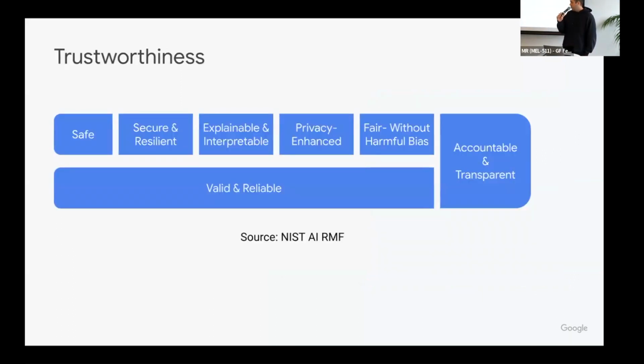Then we have trustworthiness, and I want to call out that this is directly from the AI RMF, which, as I said, is worth a read in its own right. Trustworthiness is a collection of things, and the thing about trust, which is more about human psychology, is that it is very easy to lose somebody's trust. It is very hard to gain it back. One way to maintain that trust is to maintain each one of the components of the trust system. If you fail in one badly enough, it doesn't matter how good you do in all the others, you are not going to have the user's trust.